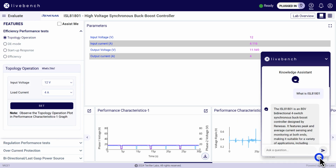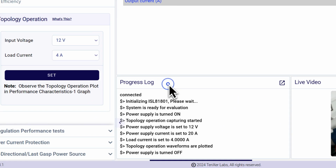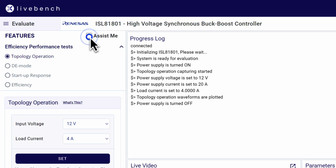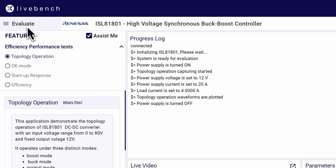The AI-powered chat assistant launched from the right bottom corner here is available to answer any questions about the board, specifications, and capabilities. The progress log provides real-time information and logs all activities on the live bench. The Assist Me feature offers additional guidance on the evaluation flow. You can access the user manual and other relevant documentation via the hamburger icon in the menu.